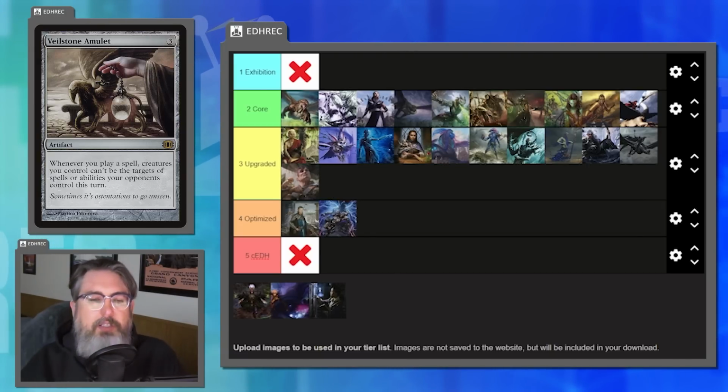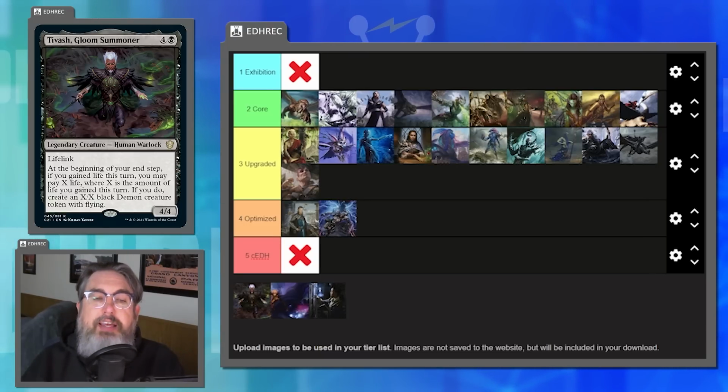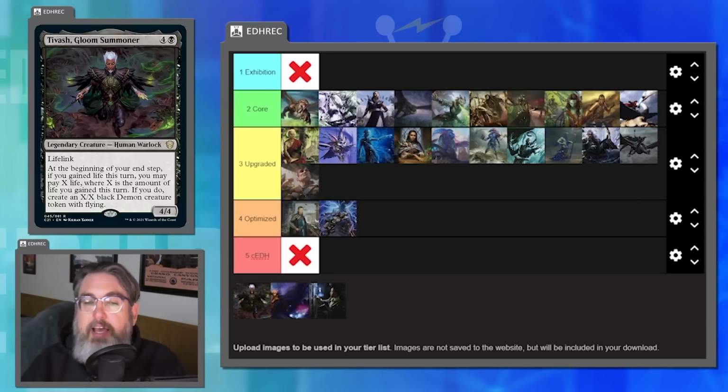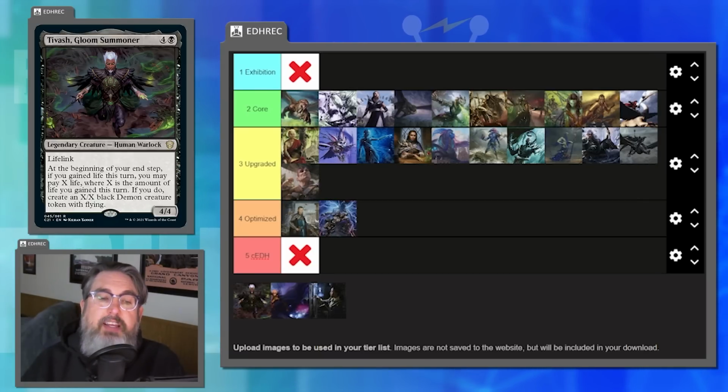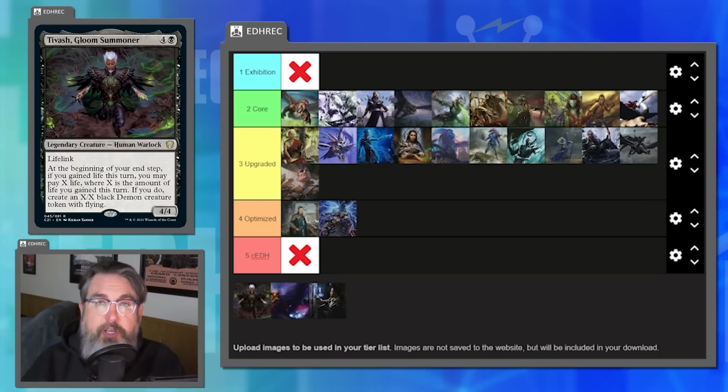deck, full stop. At 24, I have Tavash Gloom Summoner, a life gain deck that never actually lets me gain life because I spend any life gain at the end of each turn making a large flying demon using Tavash's ability. This deck isn't running any game changers, and I've intentionally kept out any life gain combos like Exquisite Blood and Sanguine Bond because that's just not what I enjoy doing in a deck.